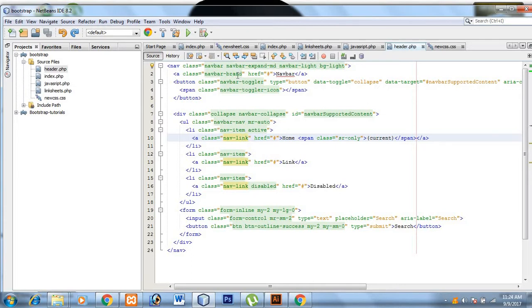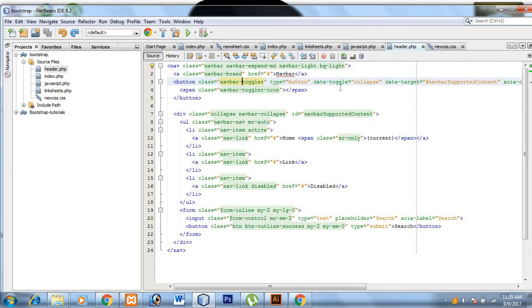So navbar-brand means your logo or your everything, you have to mention it over here. So there is a button, navbar-toggler, the type of this is button, and class is navbar-toggler. Actually navbar-toggler means to toggle it into a menu or hide it when the screen is smaller.